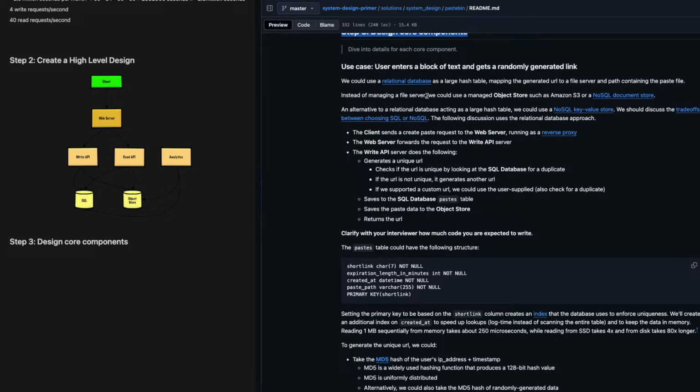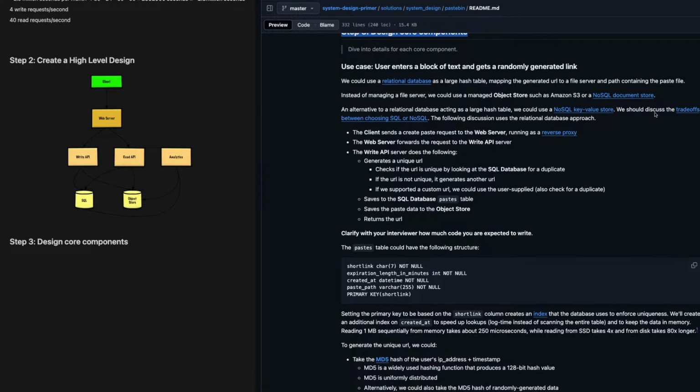Instead of managing a file server, we could use a managed object store such as Amazon S3 or a NoSQL document store. An alternative to a relational database acting as a large hash table, we could use a NoSQL key value store. We should discuss the trade-offs between choosing SQL and NoSQL. The following discussion uses the relational database approach.